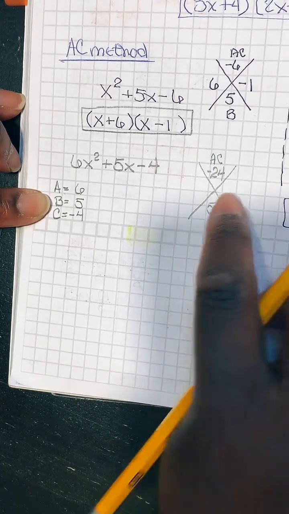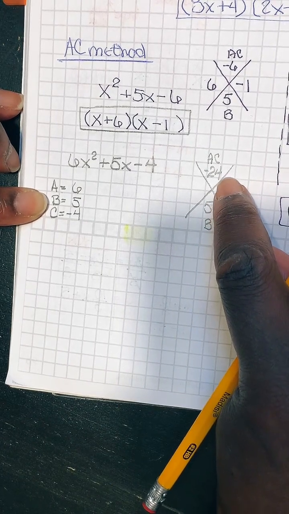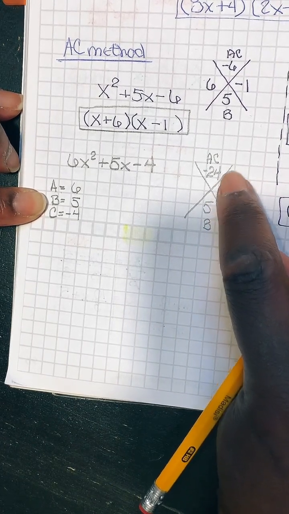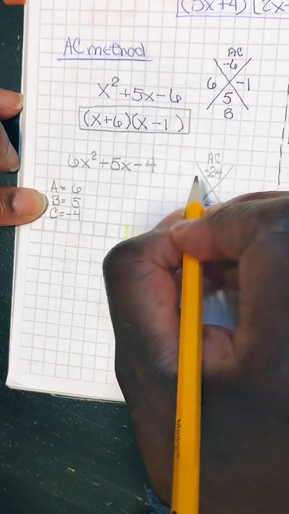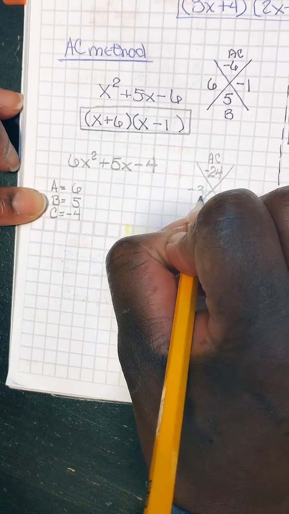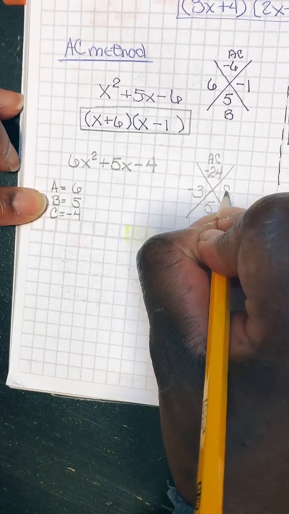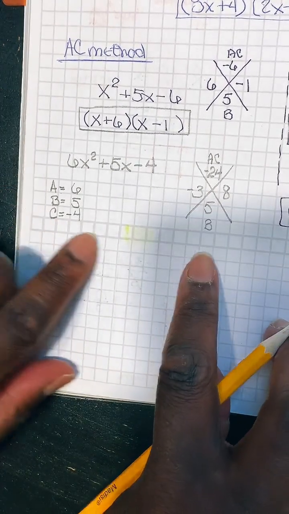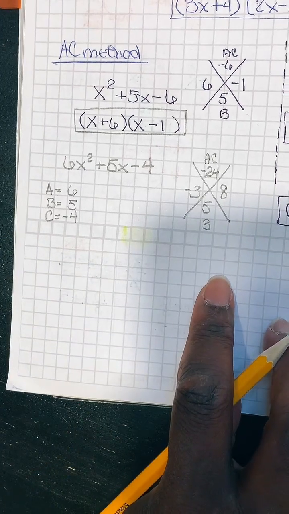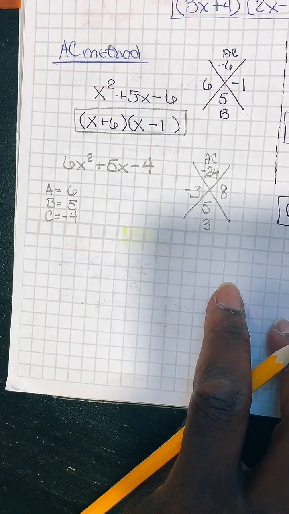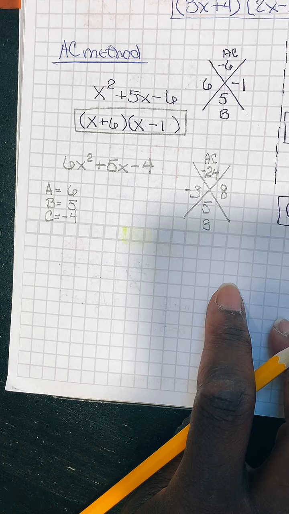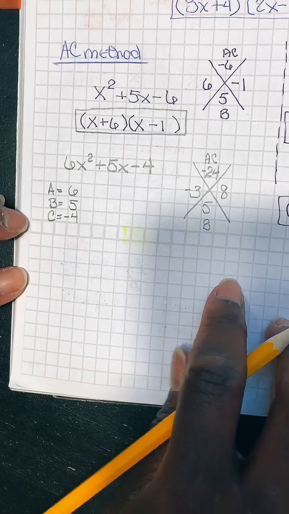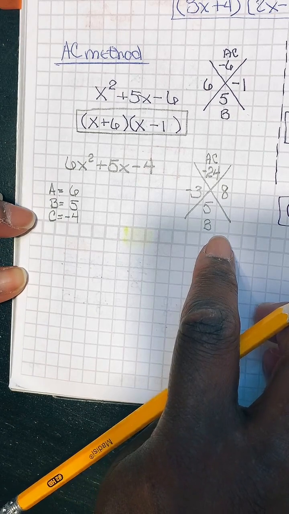And like we did, we figure out what two numbers multiplied together give me a negative 24 and add together to give me 5. We figured it was a negative 3 and a positive 8. So far this is exactly the same as what we did. But this is where we got to pause for a moment. Here we go. This is where it differs.